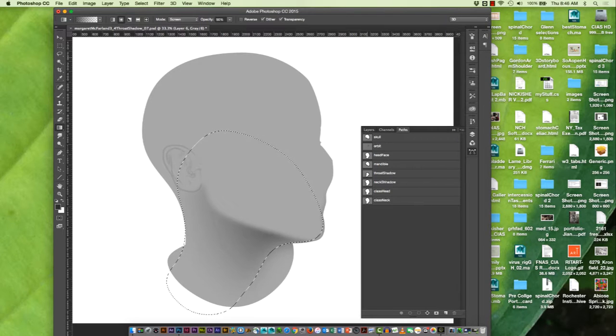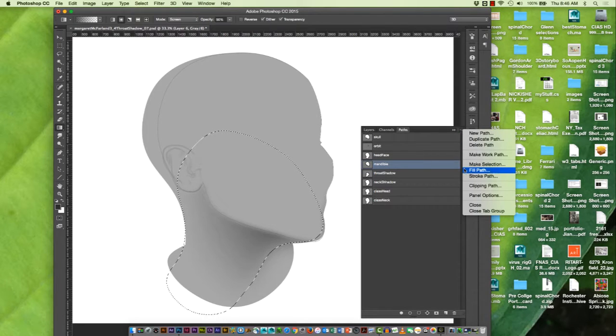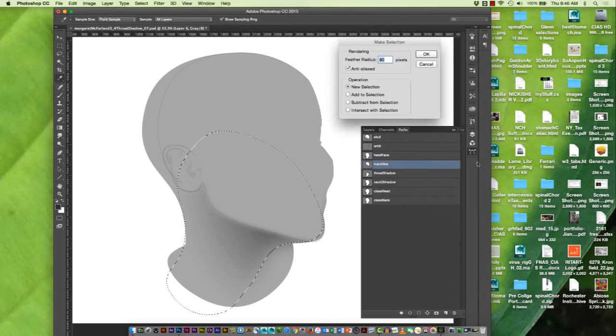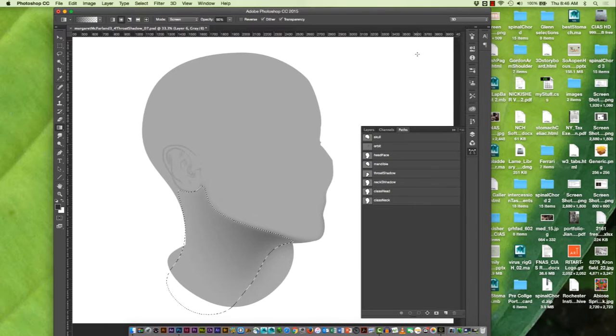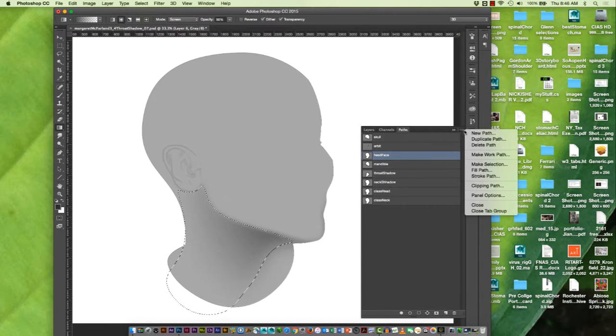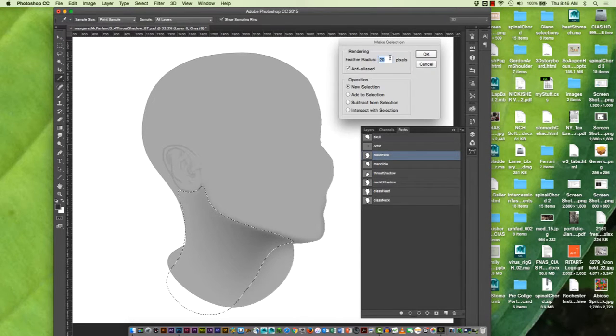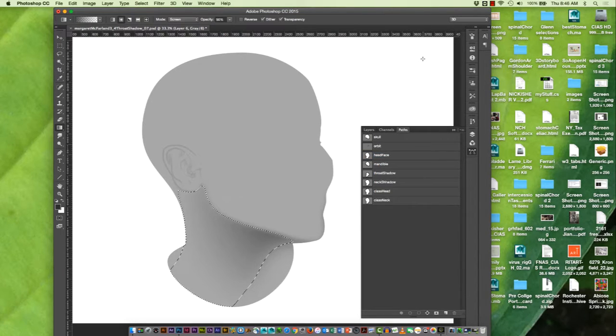And then got my mandible shadow. I said, make a selection, subtract, but this time only do 20, is that right? And then at the end I said, give me the head and face, make it a selection, don't give me any feather, and intersect, okay? So I made that same shape, right?